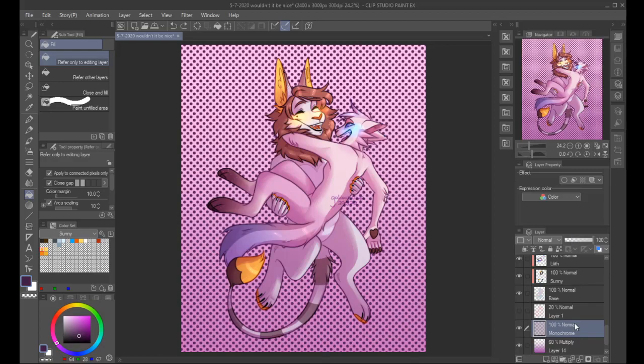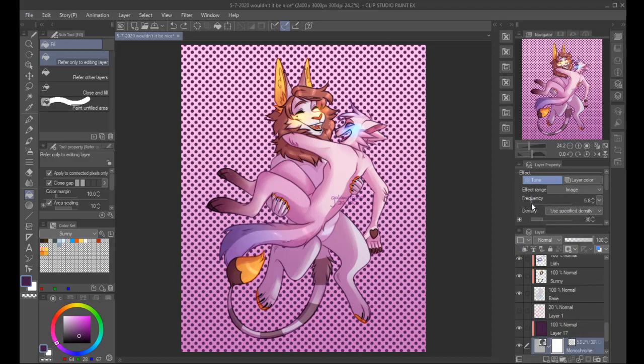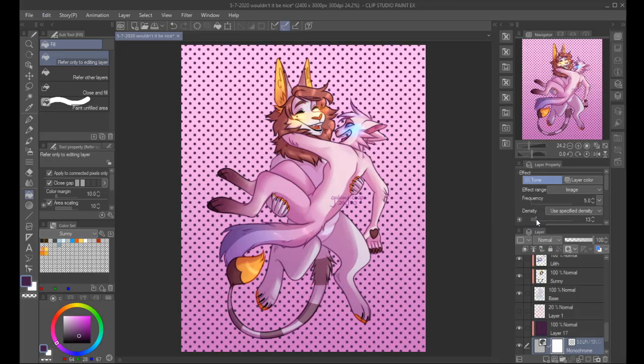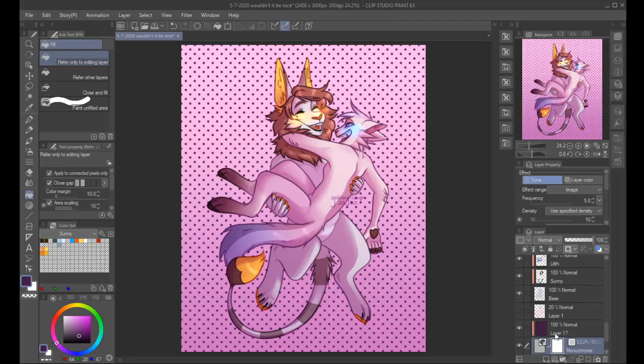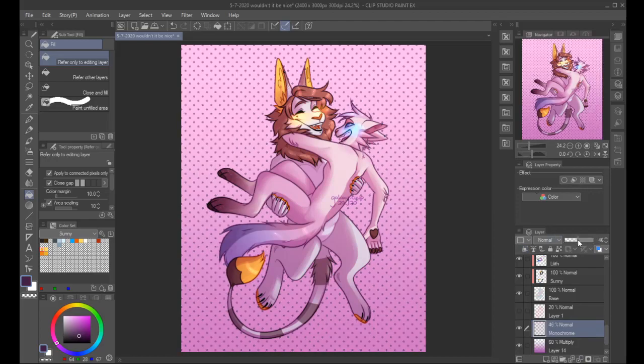I think the frequency on these is too much. Turn the density down too, that looks much better. Okay, now I'm going to remerge that, turn the opacity down, and set it to multiply, which didn't really do anything.